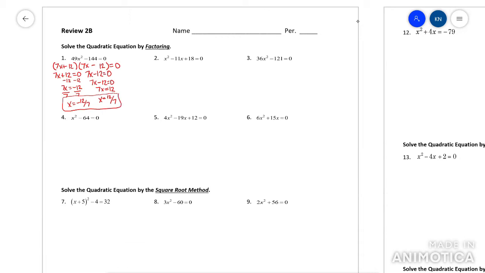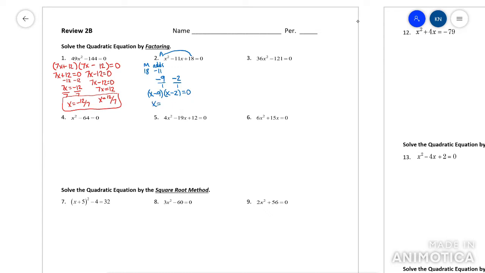This next one is a trinomial. That's where you rainbow and find the combo. You're looking for a combo of numbers that multiplies to be 18 and adds to be negative 11. So that's going to be 9 and 2, but negative 9 and negative 2. Put them over your a value, which was 1. Then you write bottom x top. So it's like 1x, you can just put x. Bottom x top. Then set each of those equal to 0, and you get your answers.